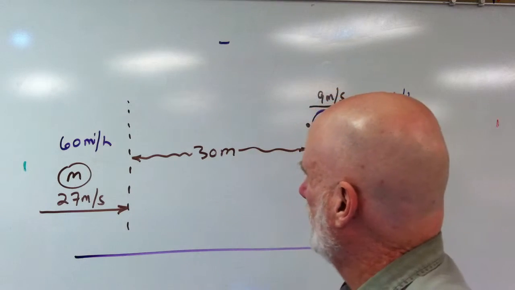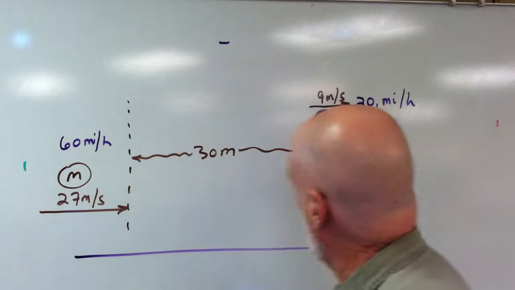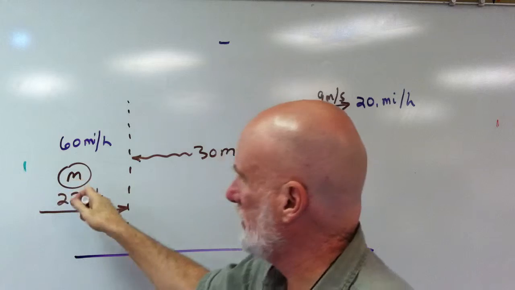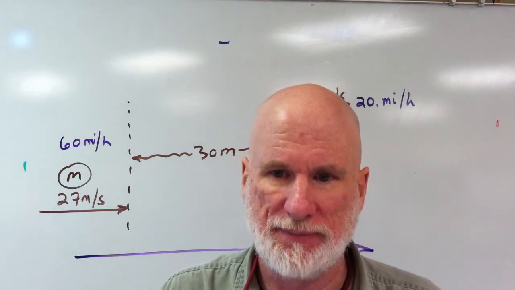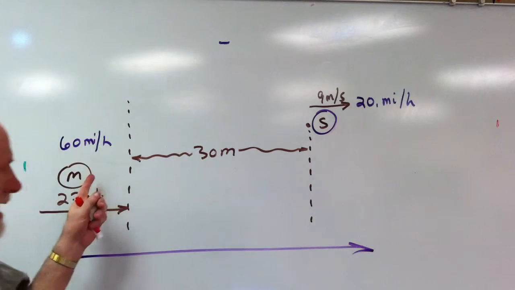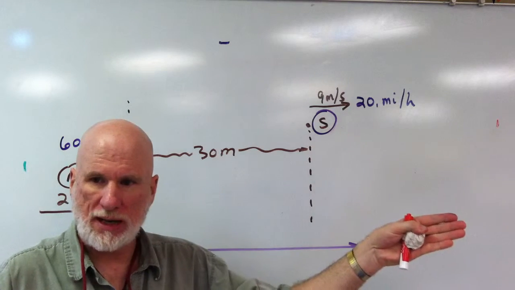I know, right? Now, so this guy's going pretty fast. This guy's going really slow. Yeah, but he's in the slow lane. This guy's in the fast lane, slow lane. There are no injuries in this problem. Okay? All right, now. So he's in the fast lane going 60. He's in a slow lane going 20.